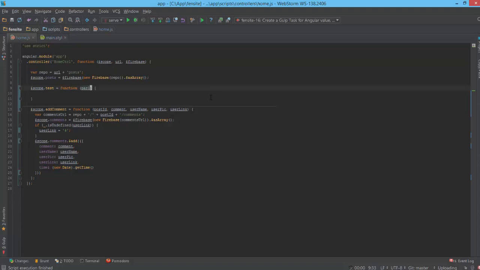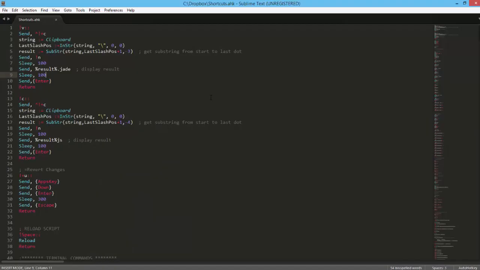In order for this shortcut to work, you have to follow a convention. In our shortcut, it doesn't actually go to the app.js file, to your routes, and see what kind of view is connected with this controller. What it does, in AutoHotkey, and I will show you this. In AutoHotkey, in this case, when I switch to the view from the controller, I press Alt-V.